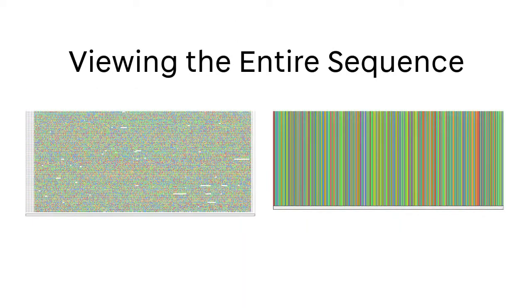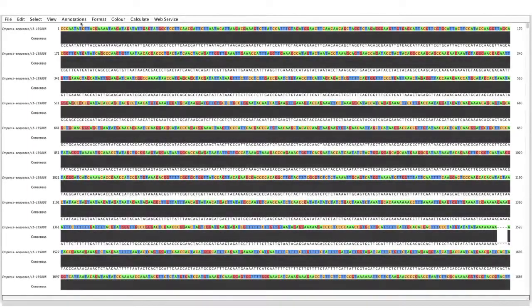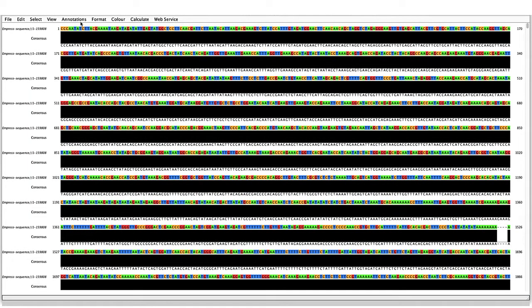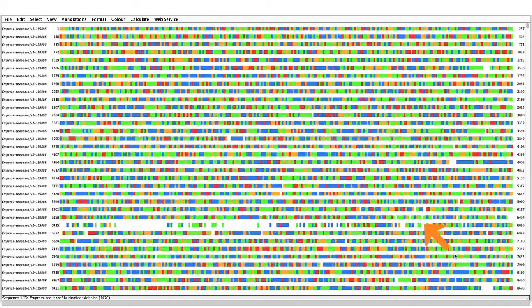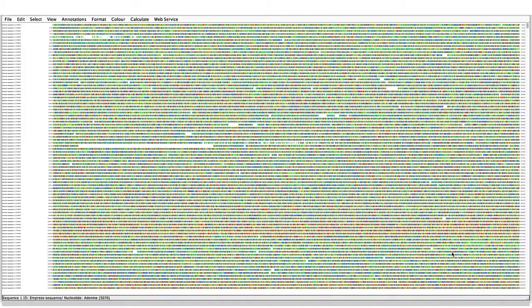In conclusion, I would like to demonstrate an alternative to the Overview window as a way of viewing the entire sequence of nearly 160,000 bases. First, open the Annotation menu and untick Show Annotation, which hides the annotation row. Next, place the mouse cursor on the sequence, then click the central wheel of the mouse and drag the cursor to the top left-hand corner of the alignment window. This compresses the alignment. Thus, the whole sequence can be viewed in the alignment window.